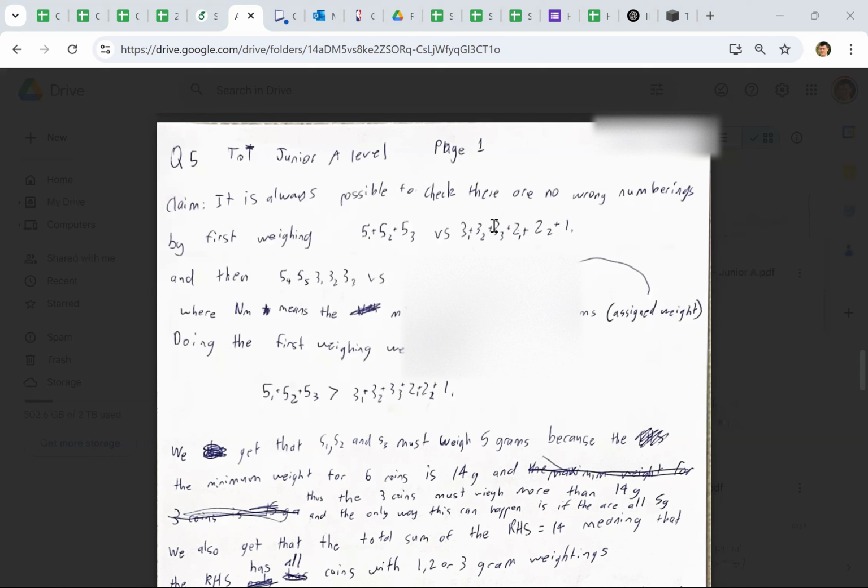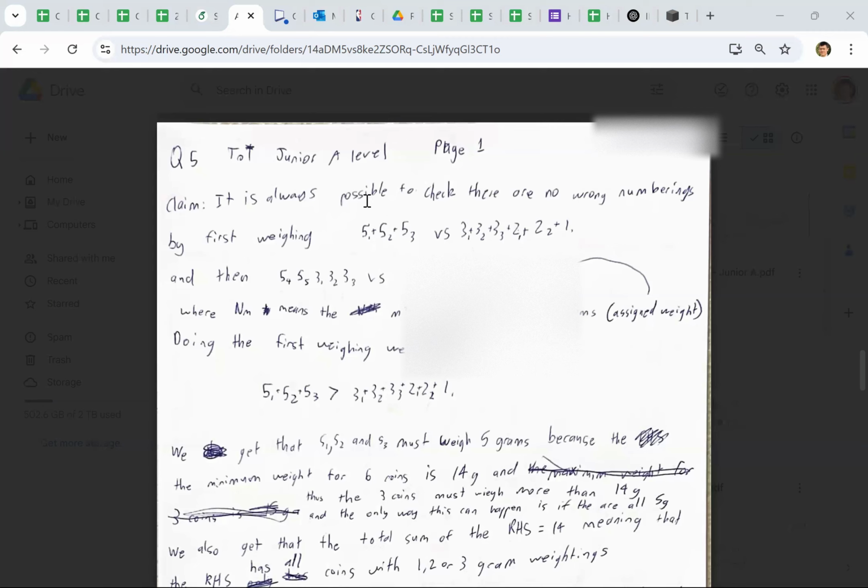So here, notice they're unequal, right? So 14 and 15 are not equal, yeah? But 14 is the smallest this can be, right? And 15 is the biggest this can be. That makes sense? So, for the weighing to not automatically detect that something's wrong, the 15 should weigh more than the 14, right? So if the 15 weighs more than the 14, and this is at least 14, yeah, then these actually have to be 15.